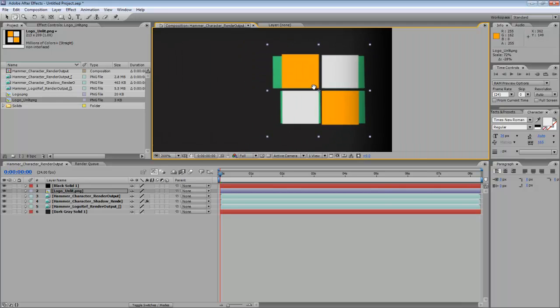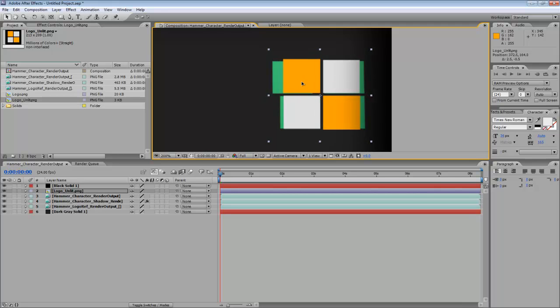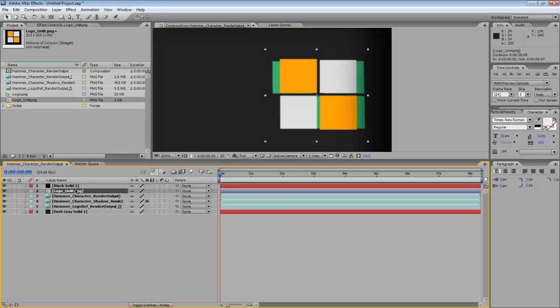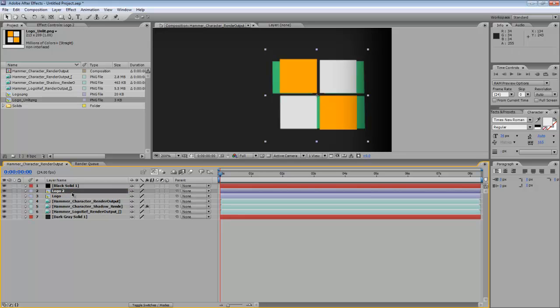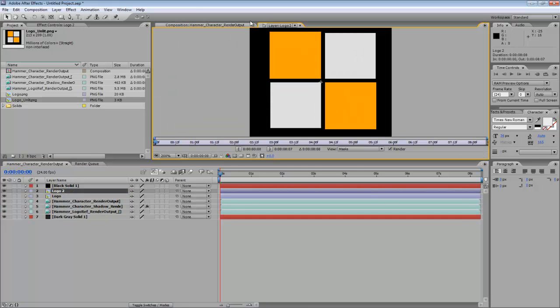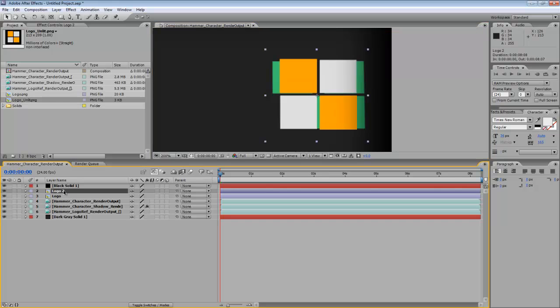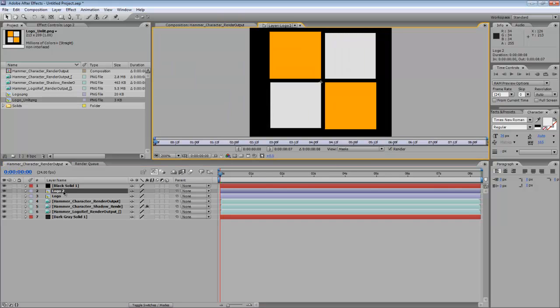The blocks that we made in 3D Studio Max weren't accurate by any means. So we'll line up this bottom left-hand square to the bottom left one out there. And what we'll do is name this layer logo, and then duplicate it, and call this one logo corner block.